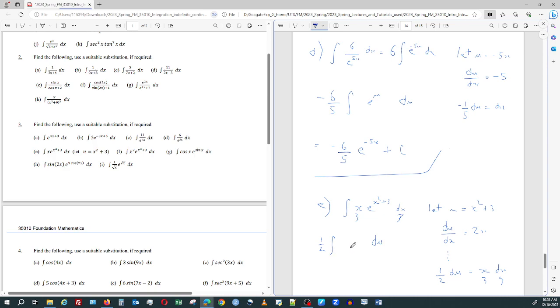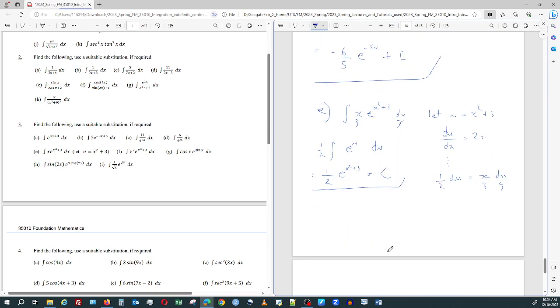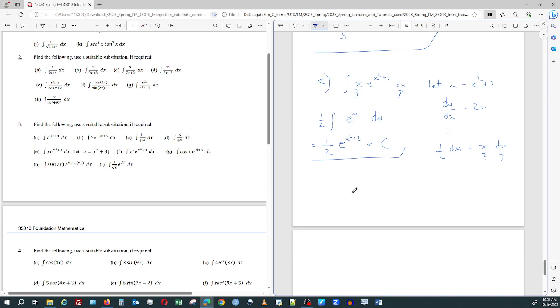So that's the substantive substitution. The trivial substitution now follows, and so we're able to do the integration, and fortunately e to the u is e to the u, so we'll just put it straight back up as e to the u, which is x squared plus 3 plus capital C. So that's our final result. Once you get the hang of them, the pattern that's involved is fairly straightforward.